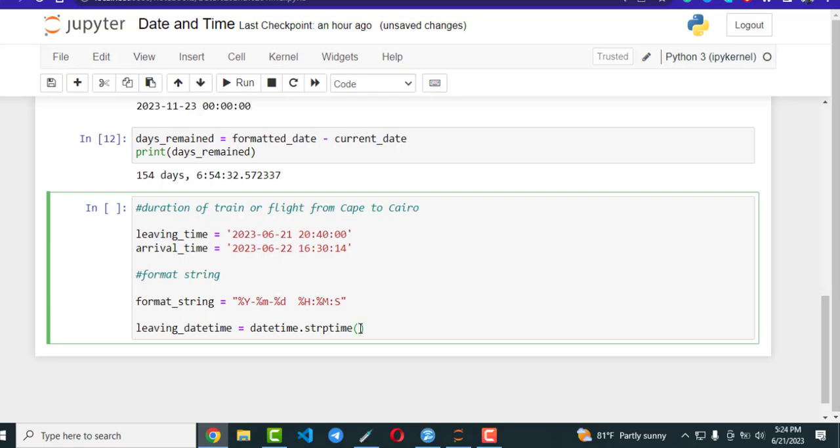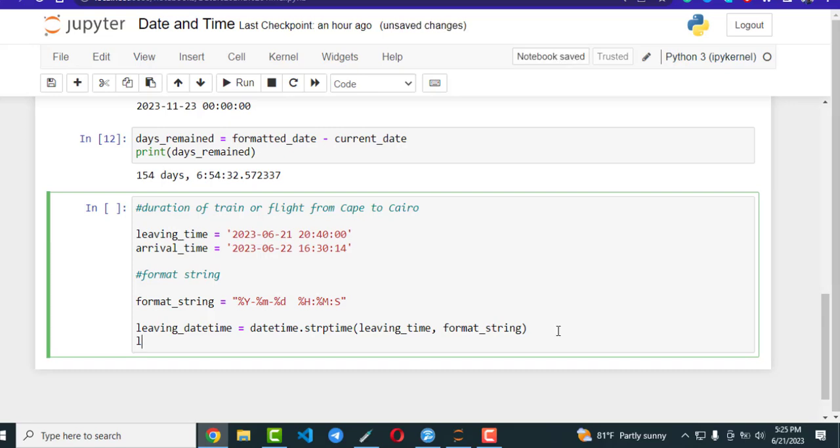Let us write it here, living_time, and we are converting it to DateTime object. So format_string. Instead of writing all this, we have stored it in this variable. That's why I'm putting it here.